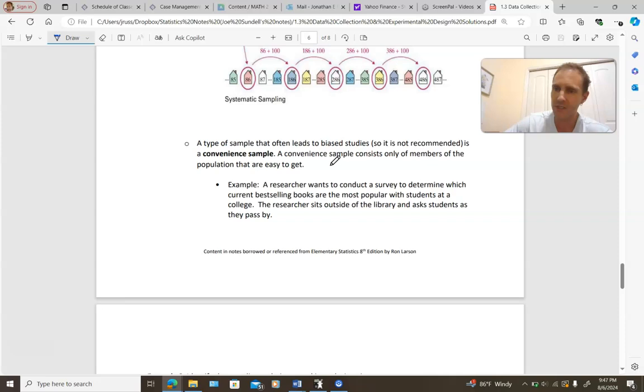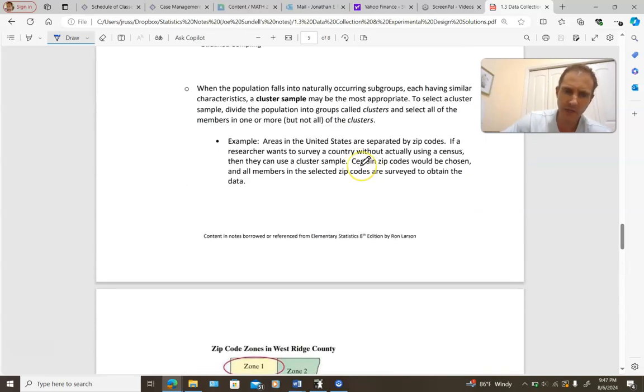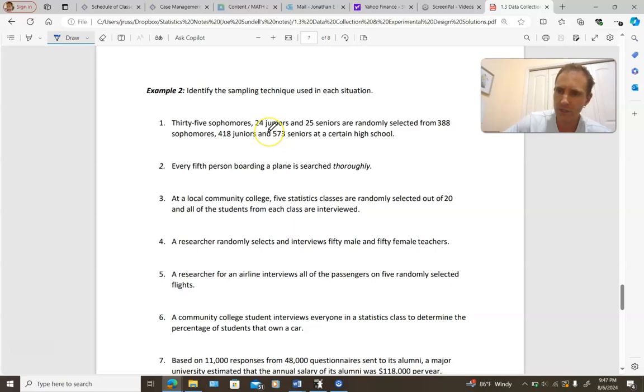But it's also the type of sample that's not going to be very representative of the population almost all of the time, right? Because people that are coming out of the library are going to be markedly different or have certain characteristics or certain types of behavior that are markedly different from people that typically don't frequent the library. All right, so we've looked at these different sampling techniques. I think there's about 5 of them. So now we're going to look at some examples and try to figure out which of these techniques that we've just discussed is being illustrated or used in each of these examples.